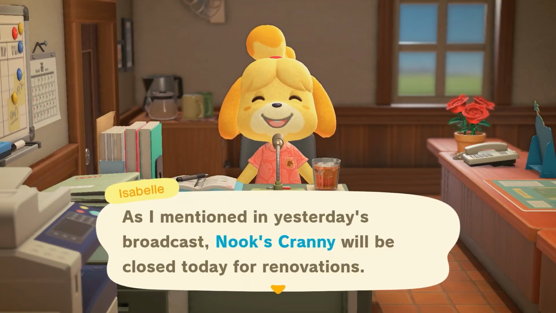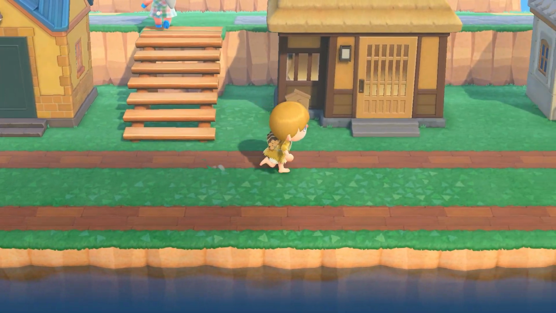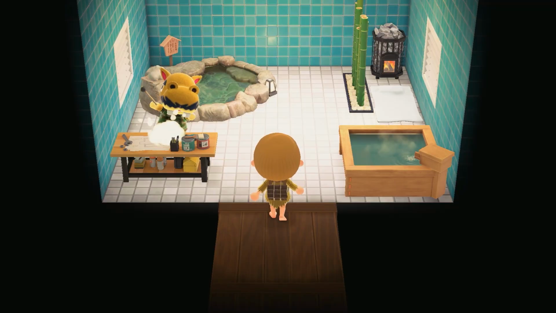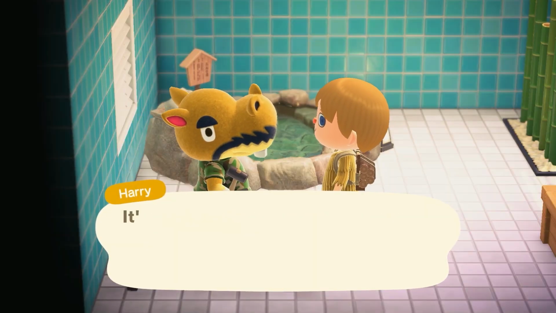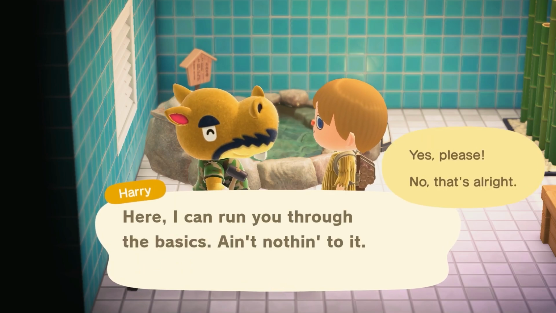And the time skipping worked because Nook's Cranny is closed. I'm actually starting to have to check the neighborhood to see who's crafting. That's how many houses are here now. And it is Harry. Harry is making some modeling clay, which is another cool item you can put on top of tables. It can be customized in all kinds of fun ways.